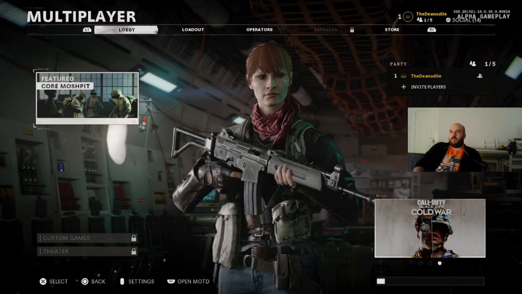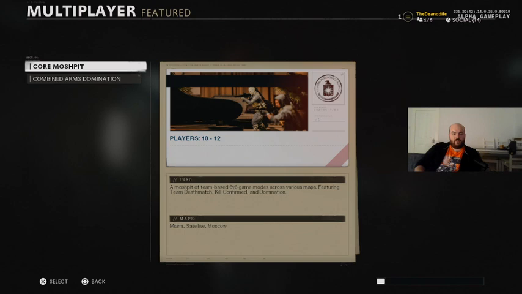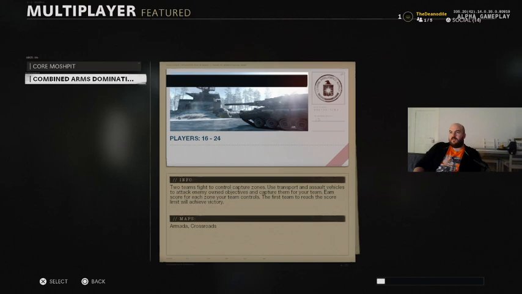Where is the playlists? Only mosh pit, I guess. I guess we just got mosh pit just now because it is the alpha. Mix of 6v6. Transport and assault vehicles. Combined arms domination. We'll do core mosh pit first.